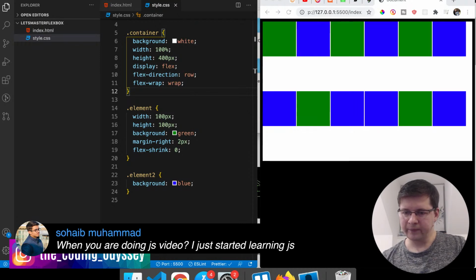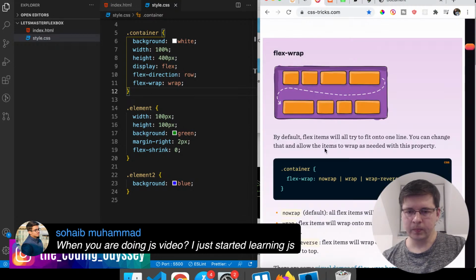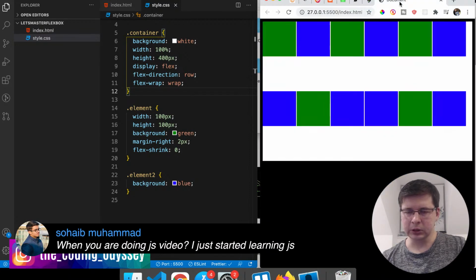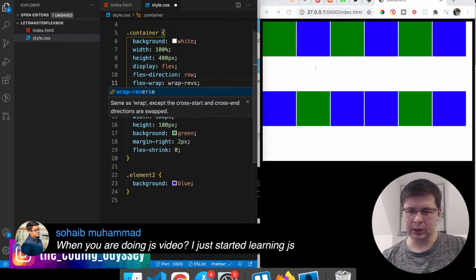Flex direction row is default. Yes, it is default. So let's go back to, okay, so let's try a wrap reverse and see what it does. Put on here flex wrap reverse. So I think what a wrap reverse does is, instead of going like that from here and then continuing here, it is going to continue from here. You're not gonna see any difference now because you can't really see it here, right?